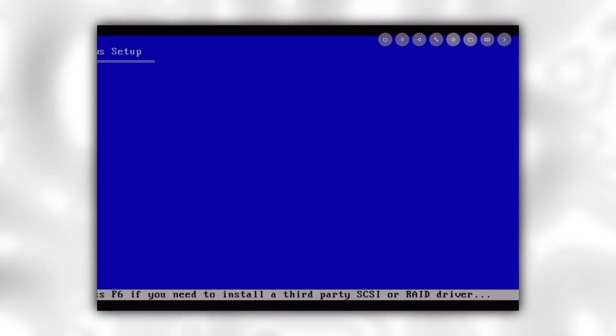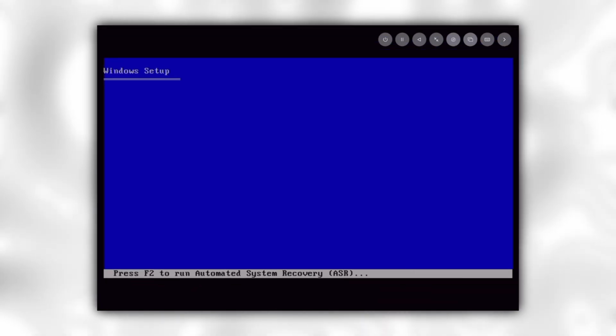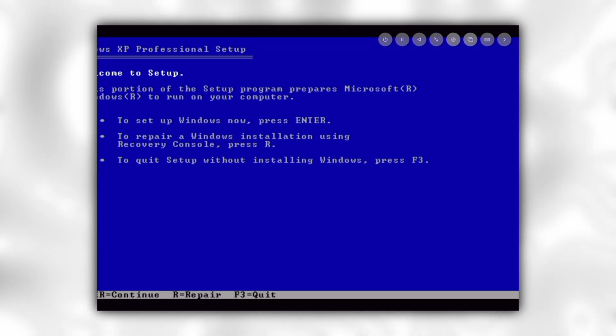Then follow the installation process on screen. You can use your keyboard and mouse or you can use touch gestures as mouse, and by clicking on the arrow in the top right corner you will get the keyboard option. You can proceed with it too. Now let's see the installation process.